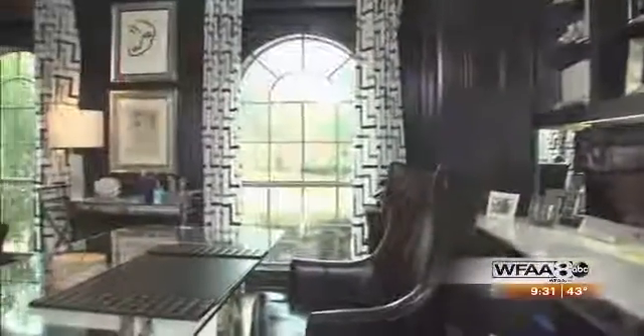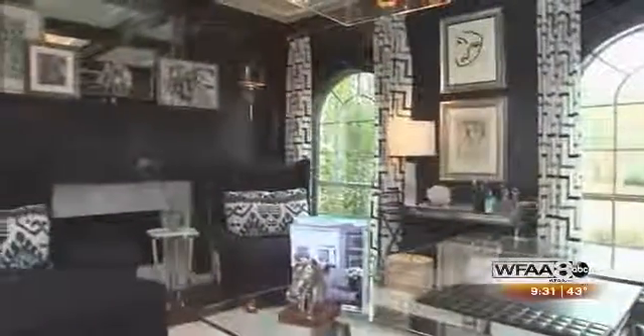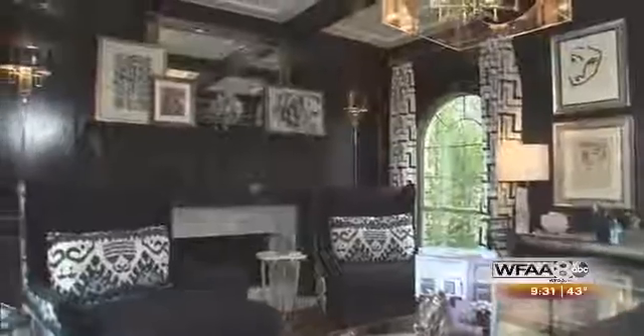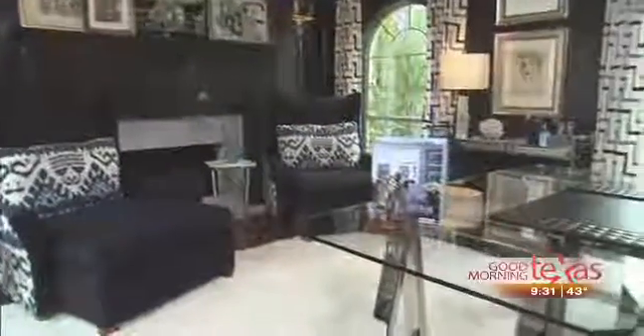When we first bought the home, it was really dark. The walls and the ceiling have this rich dark wood stain. So I wanted to create contrast and I painted the ceiling this very crisp white, and on the walls I used a very rich high gloss navy color. So it adds a lot of depth to the room. Even though it's a dark color, we've used some moments throughout the space to create contrast, so the room itself doesn't feel dark.